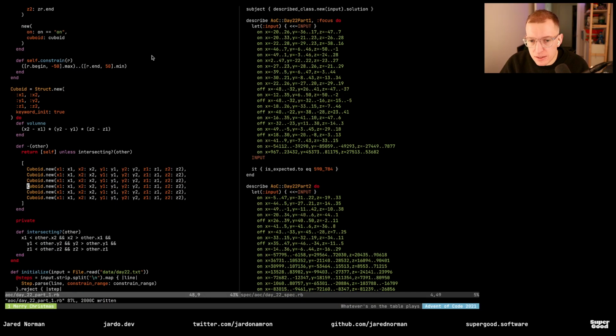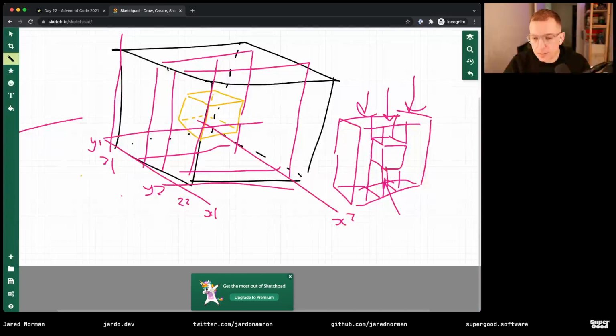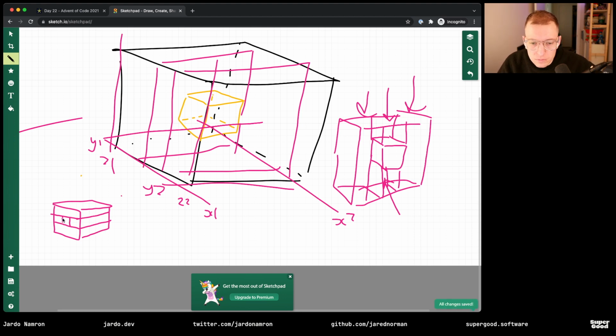So let's think through this. I feel like this slice is the easiest one to think about right now.